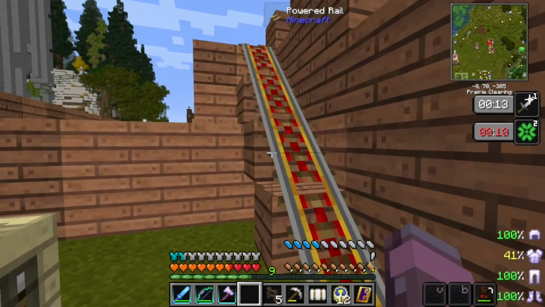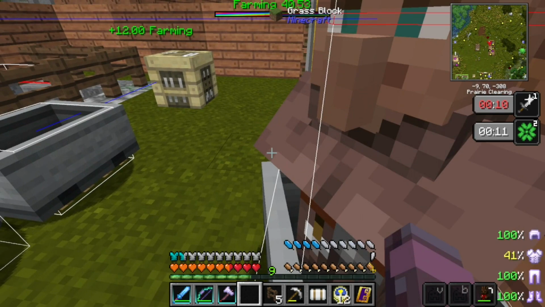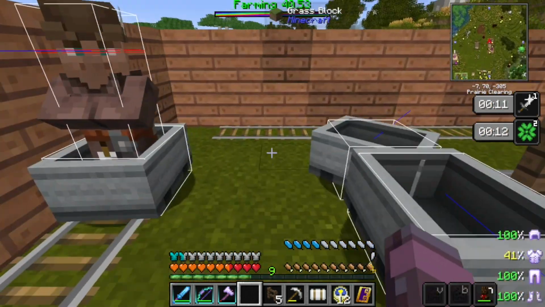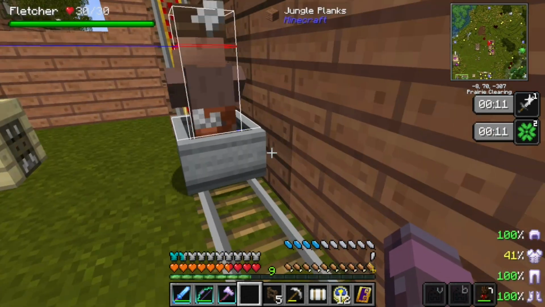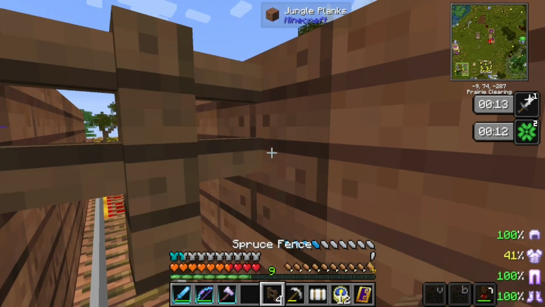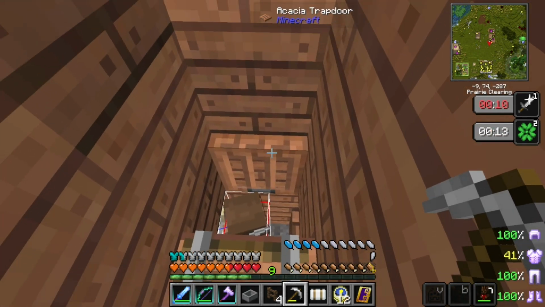All right. This is an absolute fiasco. Let's get our boy. Come on. Those aren't on. I just turned them off. Nope, nope, nope. You going up? There we go. And he should stop down here. We're gonna block this off. And we're gonna hit the minecart, not the villager. There we go!